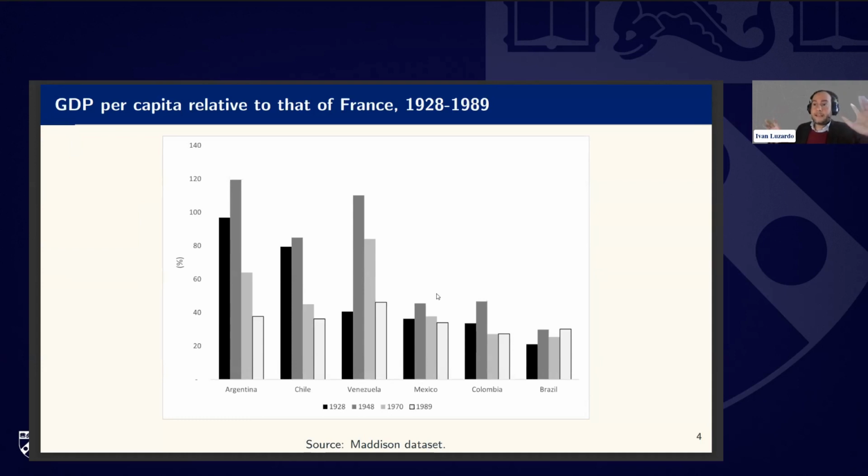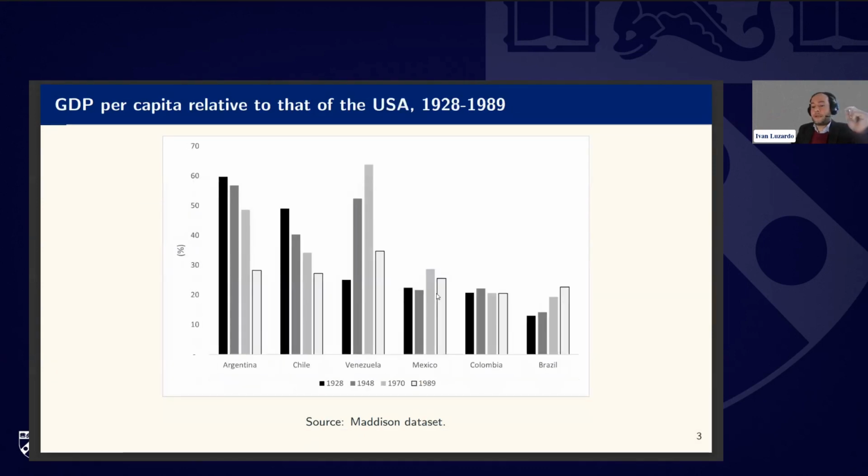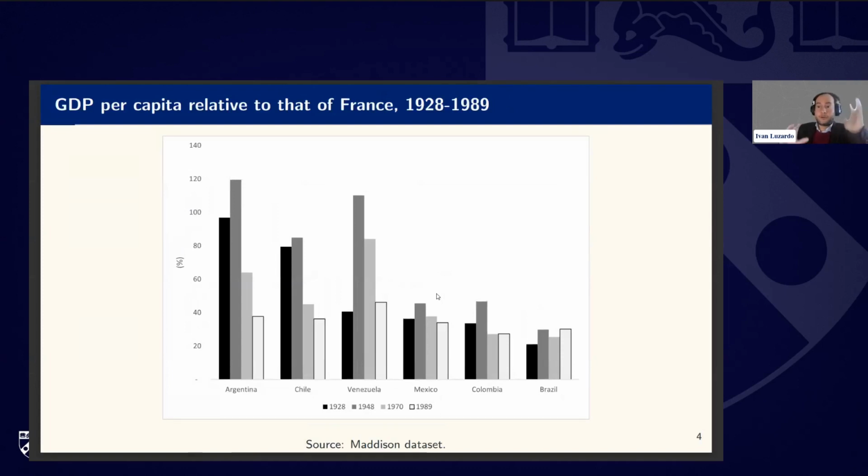In the 19th century, it's evident that income per capita in Latin America was substantially lower than that of the US. But what if we compare Latin America, not with the US, but with Western Europe? Here, the story is a little bit more complicated because what we can see is that Latin America, even with all its problems in the 20th century, didn't do particularly badly relative to Western Europe. And the reason is, of course, the Second World War. Because Western Europe suffered the Second World War, they had a relative economic divergence, I mean, relative to the US.